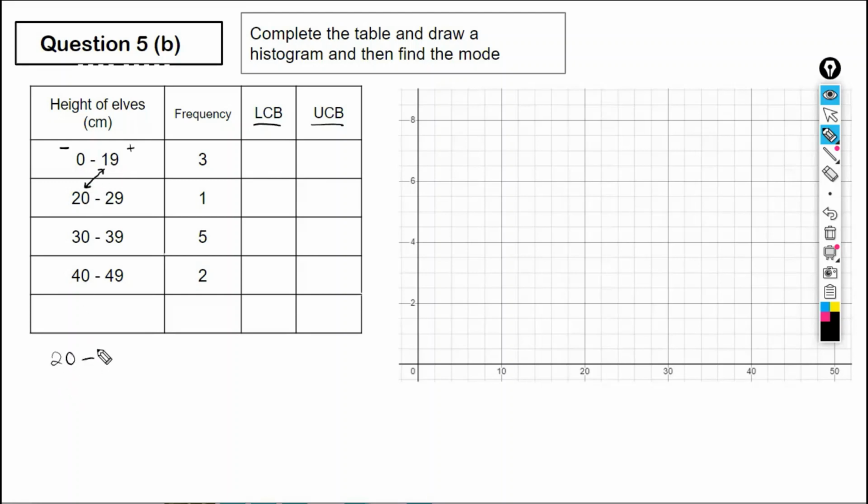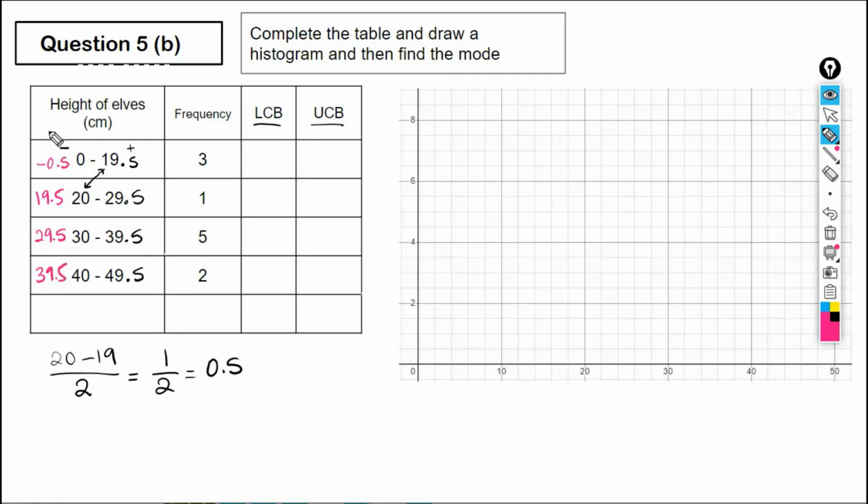So it will be 20 minus 19, and whatever we get, we divide it by 2. So 20 minus 19 is 1, and when we divide it by 2, we're obviously going to get 0.5. So to all the values on this side, we have to add 0.5. So we get 19.5, 29.5, and you'll get the pattern there. All the numbers on the other side of the range, we have to minus 0.5. 0 minus 0.5 is negative 0.5. 20 minus 0.5 is 19.5. And you'll get the pattern here.